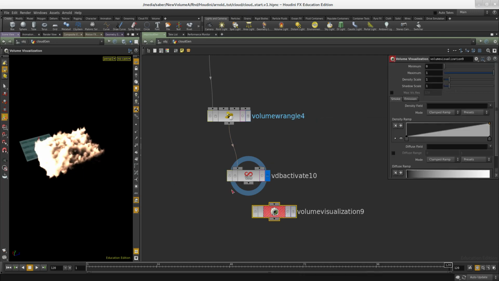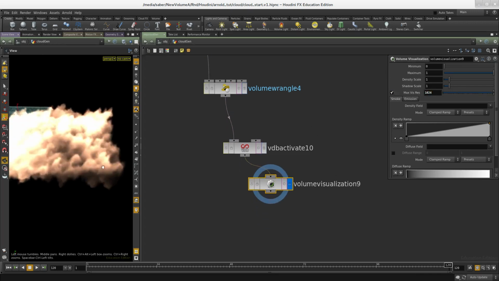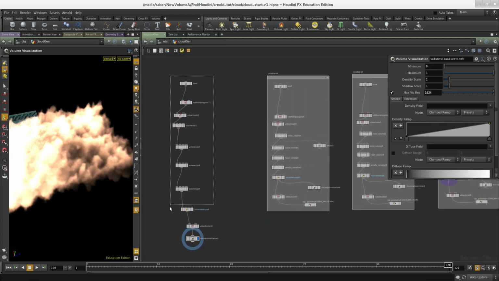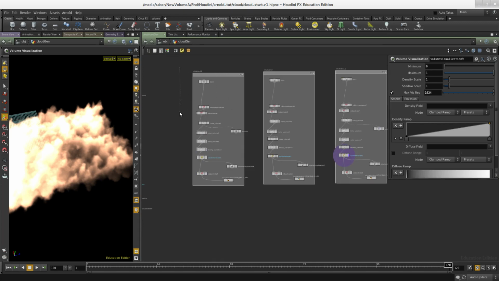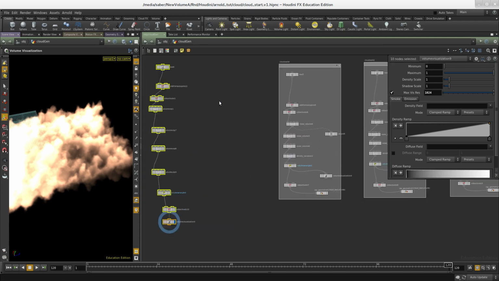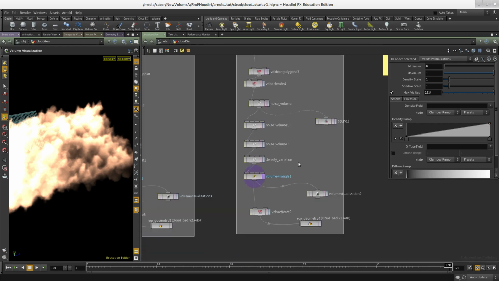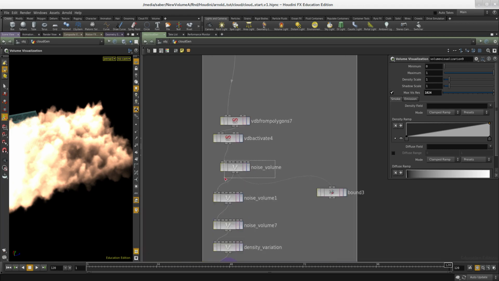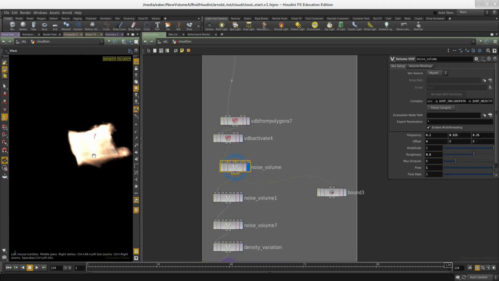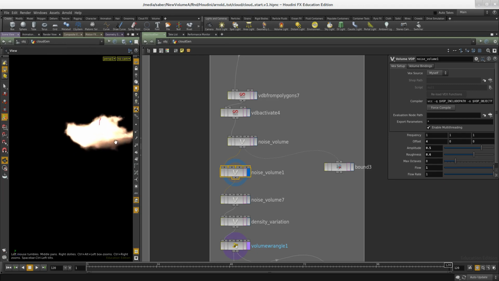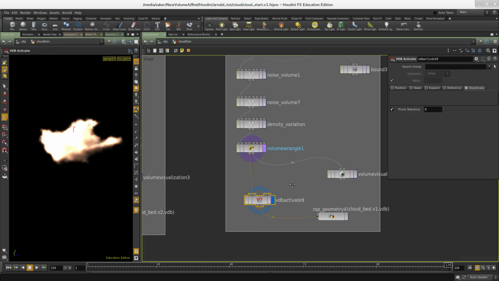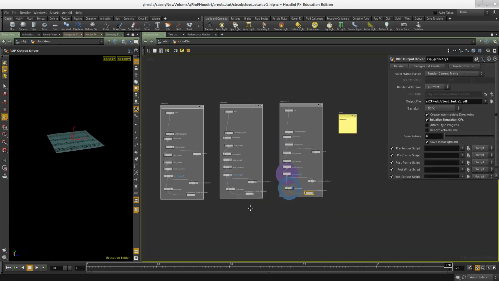I'm going to drop a visualize node and just display this with a little bit more detail. So what I've done on the right here is the exact same setup I showed, but instead I've used the high-res version, and I played with the noise a little bit more. But it's more artistic control rather than science. You just play with the values and get something that you like. And I generated three different cloud versions.